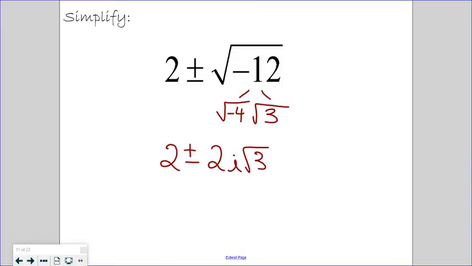The other thing I want to point out is the way I have it written compared to how you'll see a math book write it, is that they'll always put the I after. I'll tell you why I don't put the I after it, is because of bad handwriting. And it can be a little bit tricky. Is my I inside or outside of that radical? Exactly. It's outside, but it looks like it's in. Happens all the time. So to avoid that confusion, you will always see me write mine in front of the radical because there's no confusion then, right? Your book will always write it after because of common notation. I just don't want you to get confused. When you see it after in your book, it really is outside of the radical, okay?